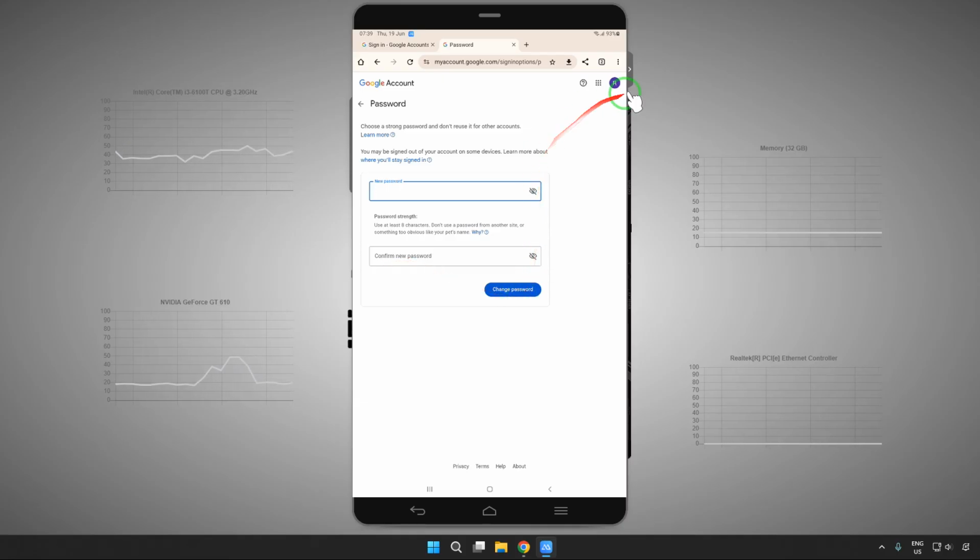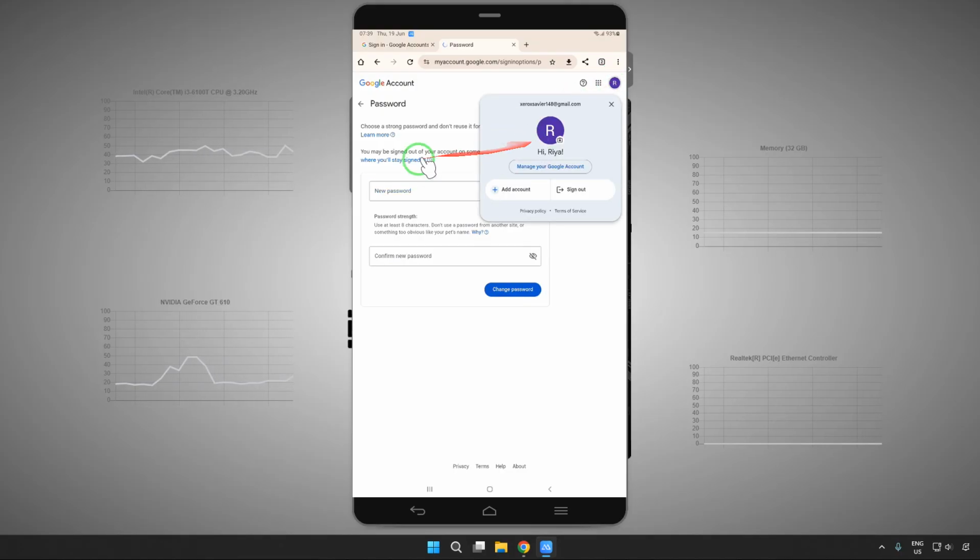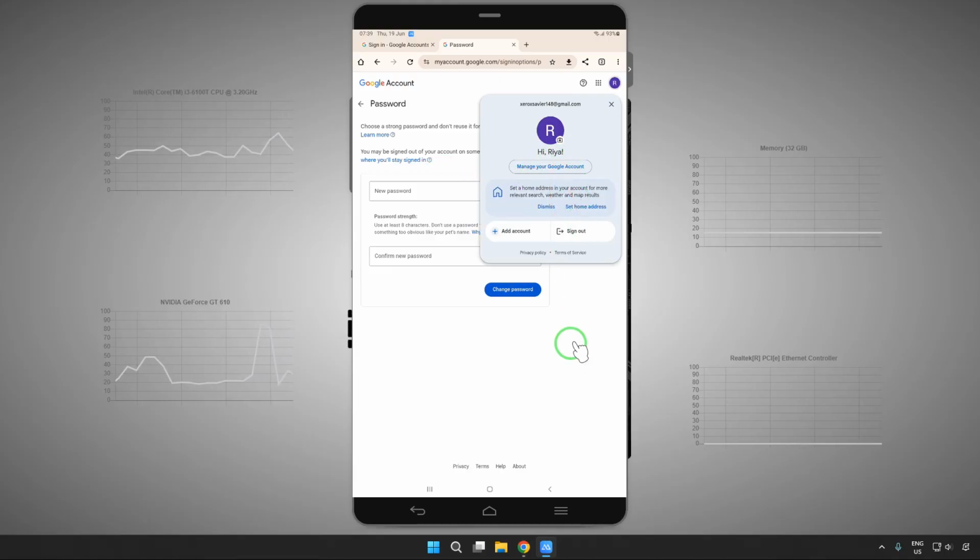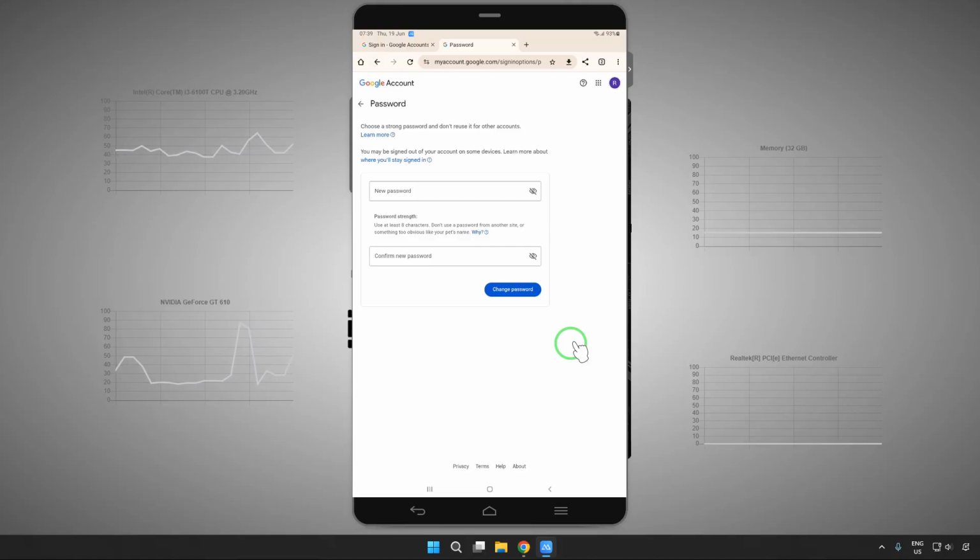After changing, we will tap on this. You will see this option will open, and after changing, manage your Google accounts, we will tap on it, and of course we will go into the security center there and add the recovery email and the recovery phone number, so that this kind of incident won't happen again, guys. Otherwise, of course, this can happen once again. So that's why this is all about on a live screen, that we can create a strong password, because we will have to deliver this to the viewer, and maybe it's a data privacy concern. So this is all about it.